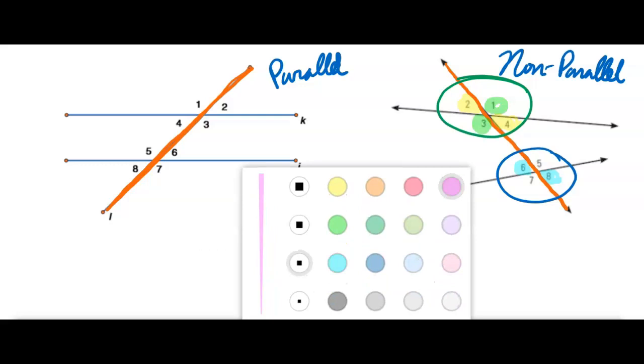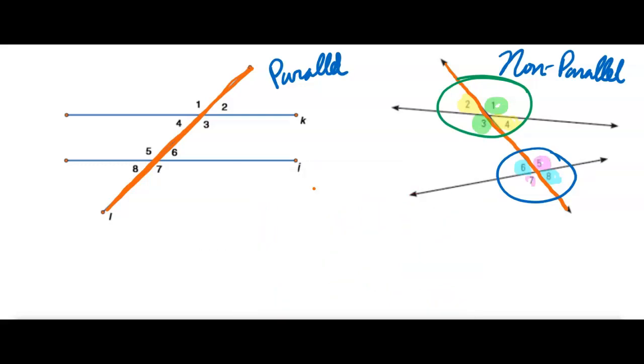And I can say that 5 is congruent to 7. But notice I essentially have all the pairs are different. All the angles are different. Okay. So this is essentially not all that interesting. So we don't really study that, but you need to understand that there is a non-parallel set and a parallel set. So mostly we're looking at parallel because parallel turns out there's a lot of interesting things that happen.